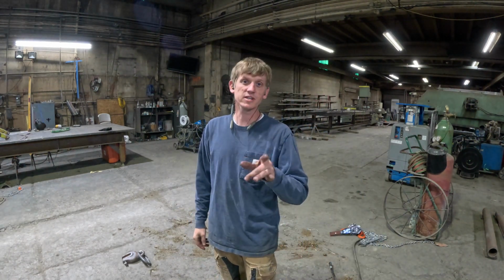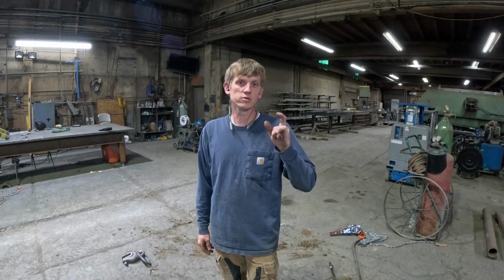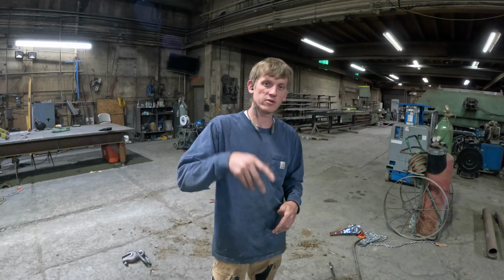Hey, welcome back. This is part 3 of the loader attachment repair. In this one, I'm going to be doing the cylinders. I've got to straighten a rod on a cylinder, and we're going to be fixing the bucket bushings and the cross arm on the bracket for the tractor. So hang around and we'll get this done.